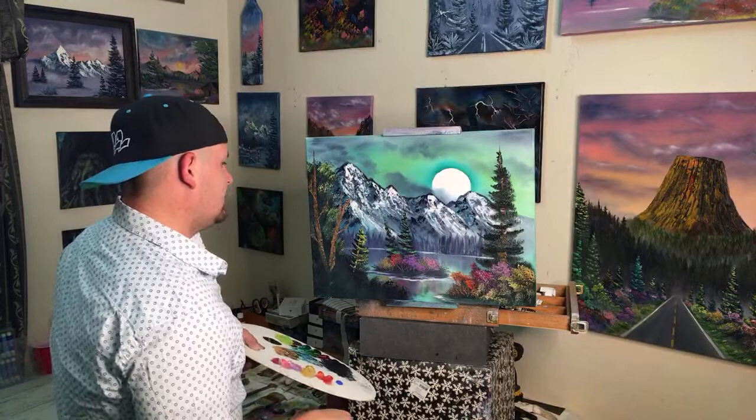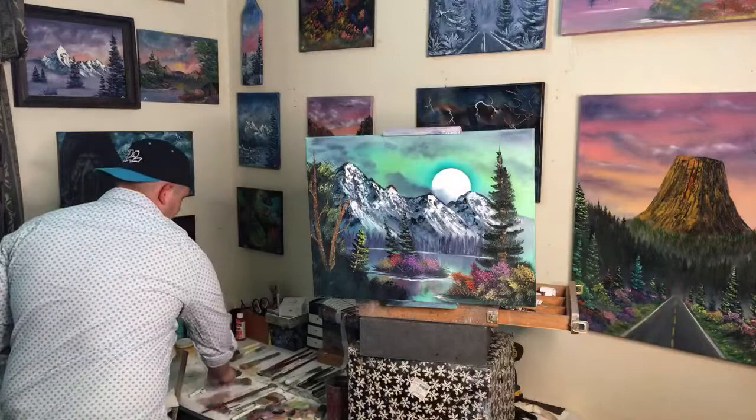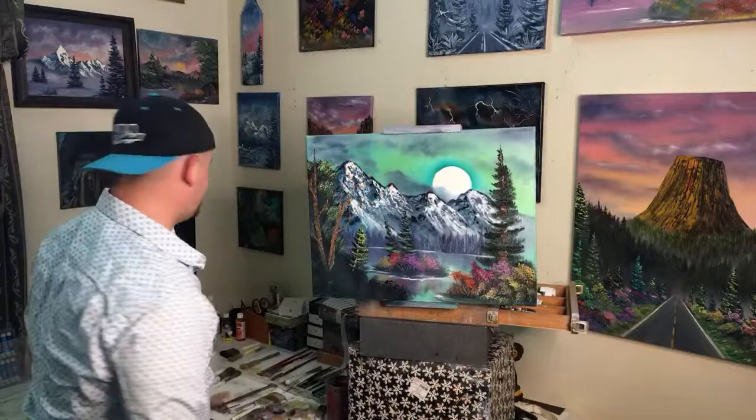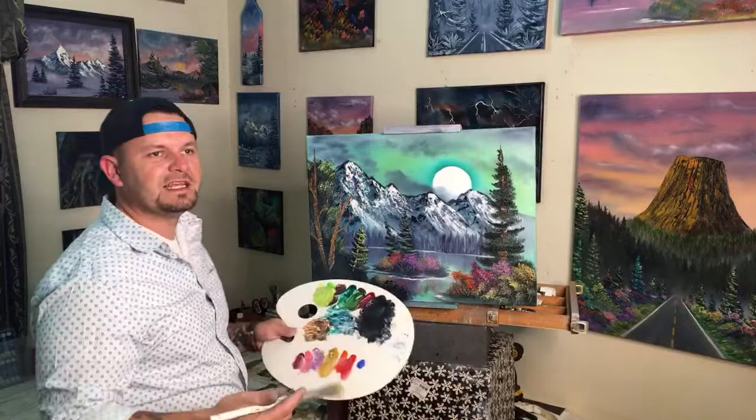It's looking really neat. It's like we got this little bit of river that comes down and comes through here. So we'll go back to our little half inch or our half round brush, a little mini size foliage brush. Pop this up on the lip right here, and we're almost done, you guys. Give about an hour, a little bit over an hour. I'd like to give you guys a fair amount of details in my paintings. I hate doing these just paintings with not much to look at, right?